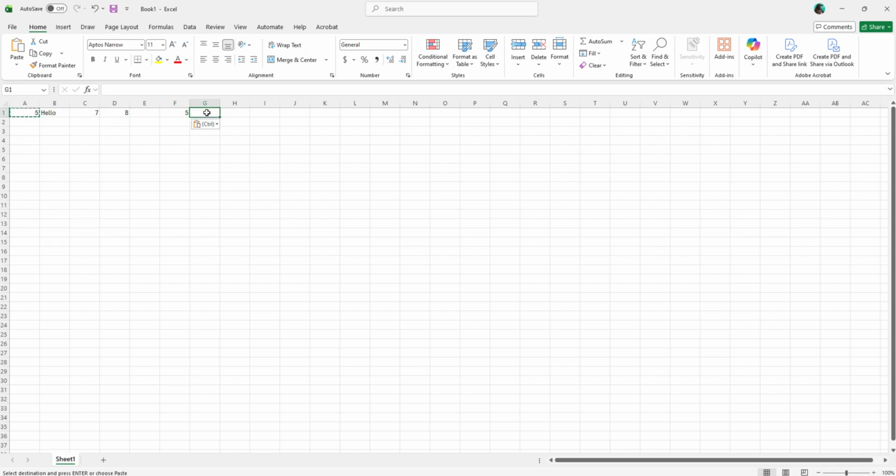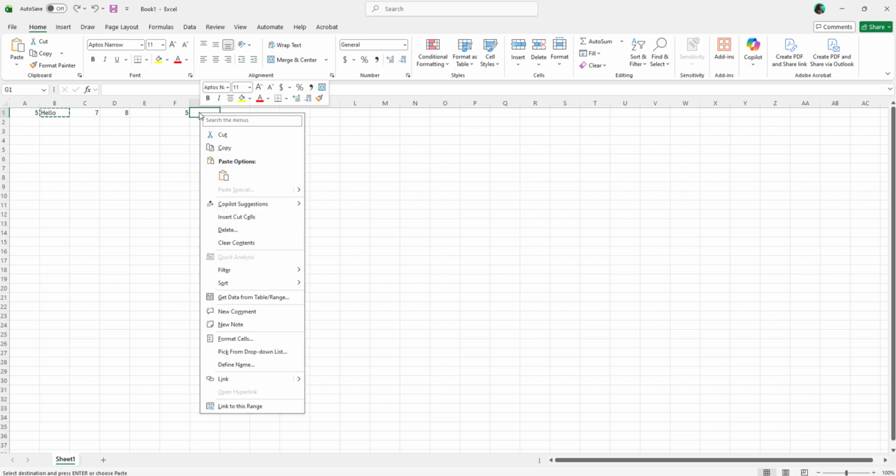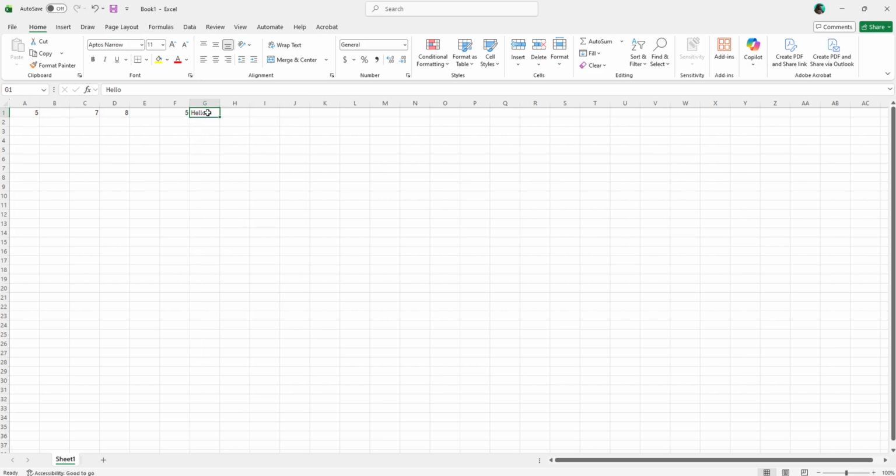I could do the same thing for G1. I could just keep pasting it, but let's try out the cut option. Say we wanted to cut the cell and then paste it somewhere. The difference between cut and copy is that once we cut and paste it, it should remove it from B1. So now that I have it selected, let's do Control X, then come over to G1, and press Control V again. You can see that we did a cut and paste rather than a copy and paste, and it removed it from B1.